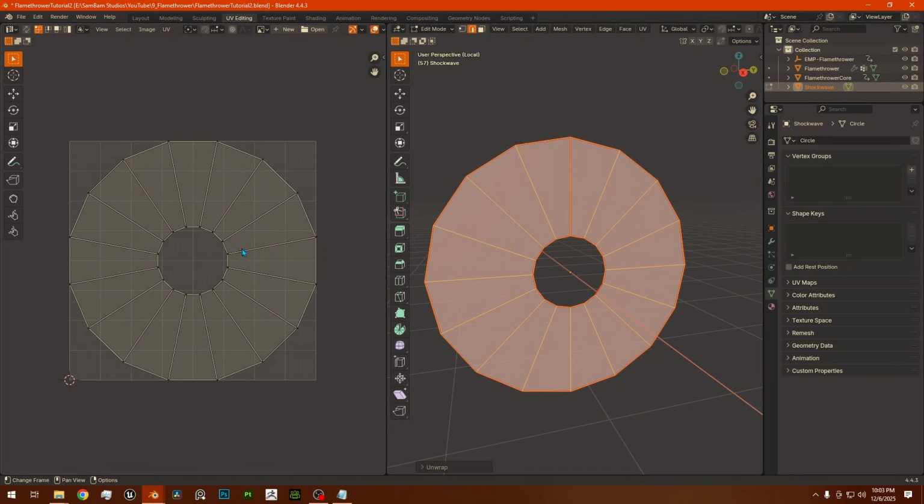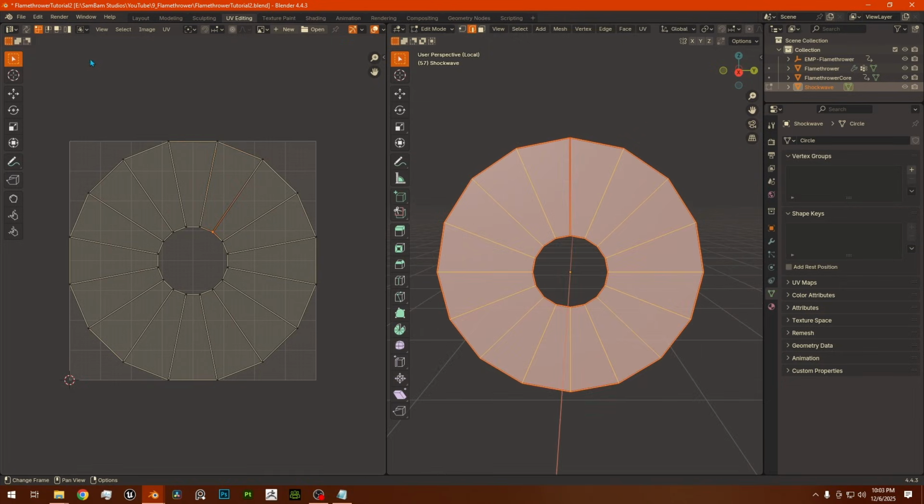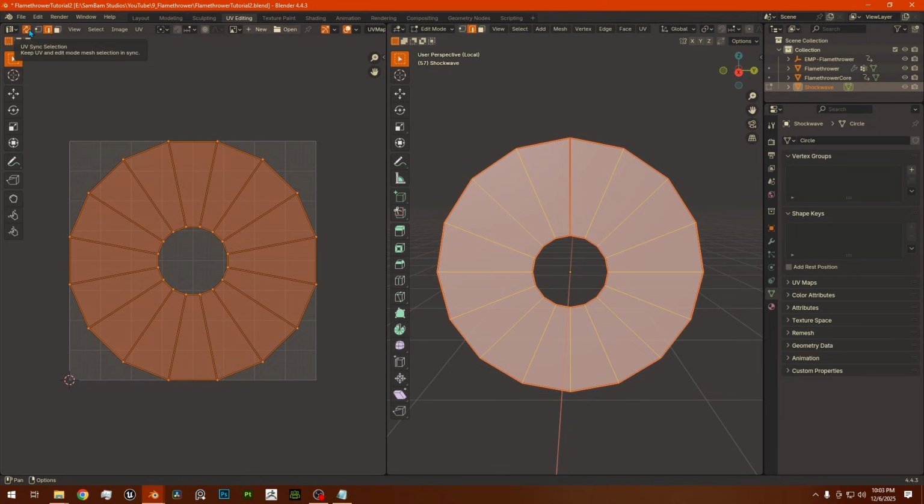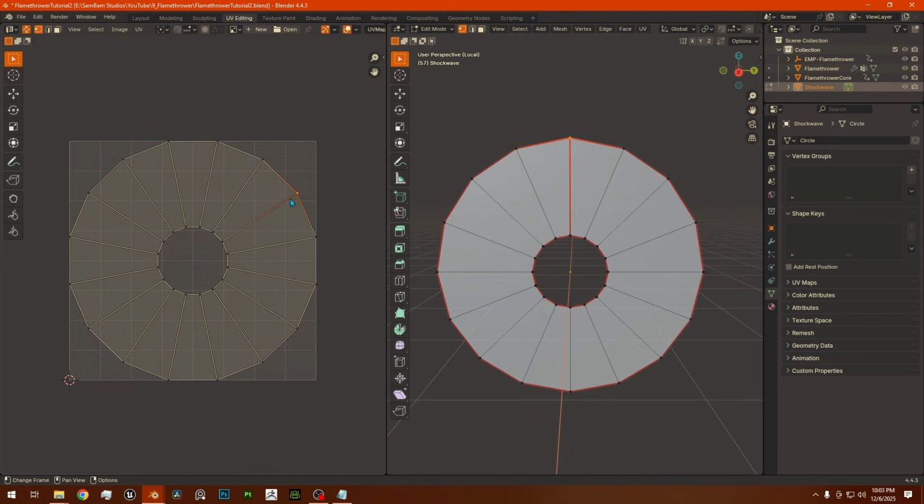Now that the seams are marked, we're gonna press A, U, U again, and then it's unwrapped naturally. What I like to do in a case like this is first of all find the seam where the separation will occur. So what I can do here is press this button that says UV sync selection. When you select, let's say I go into vertex mode, if I select one vertex here, it'll also tell me which one it is in the UV map, which is really interesting. So this is it here. Once I figure it out, I'm gonna uncheck, press A, and then there we go.